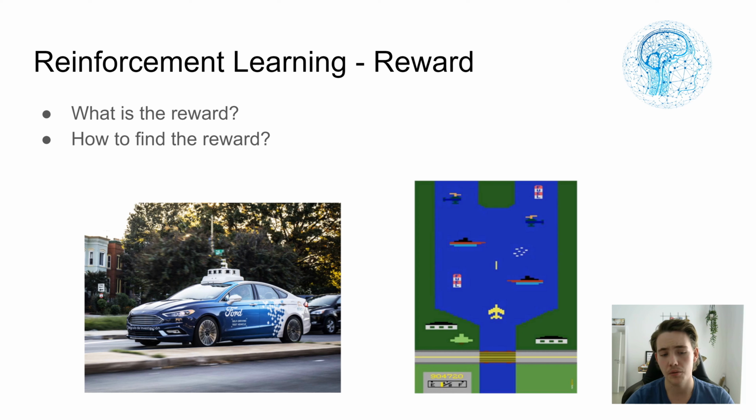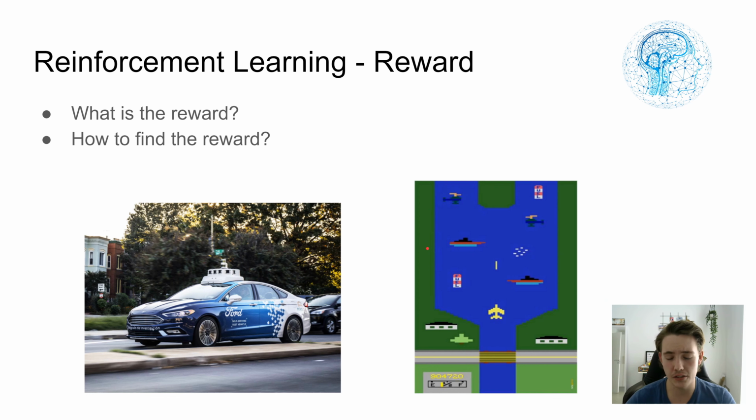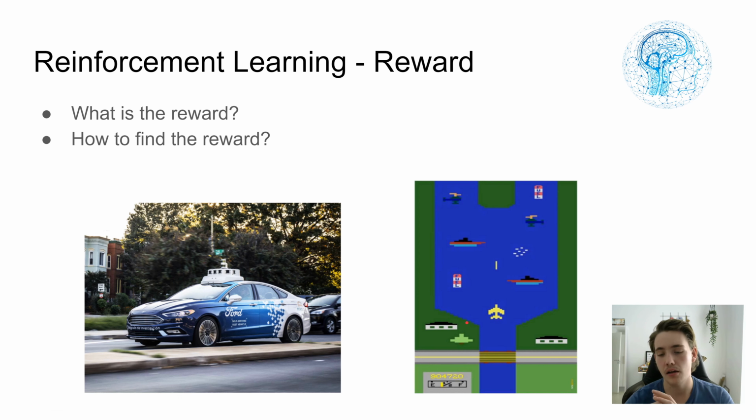Our agent, or our car, is trying to operate around in the environment and trying to maximize the reward. If we have this arcade game over to the right, we can have a positive or negative reward: the positive reward is given to the agent if it gets a point, and if it dies, it gets a negative reward, and then it just tries to operate in that environment. So it's easier if you have some defined environment like this where we can just specify a given reward, and the agent learns from that. It's a lot more complicated if we have a self-driving car driving around in an environment with a lot of different variables and different things that need to be taken care of.